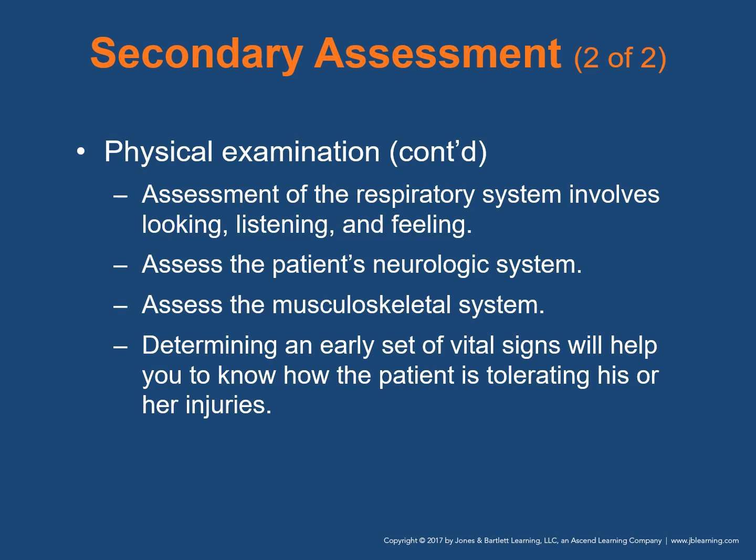Some vital signs to pay attention to: determining an early set of vital signs will help you know how a patient is tolerating his or her injuries because you've established a baseline. Blood pressure, pulse, and skin assessment for perfusion are important signs to obtain. So use monitoring devices such as oxygen saturation monitors and carbon monoxide monitors.